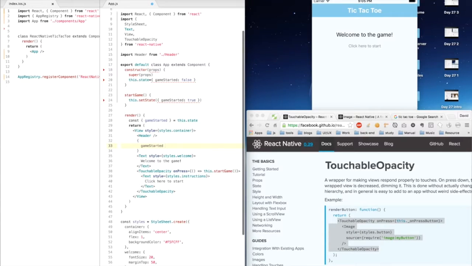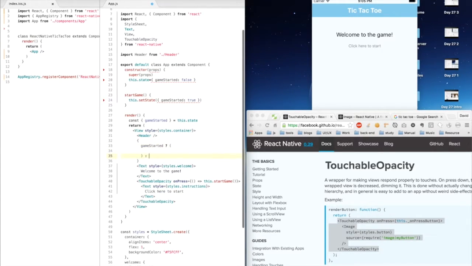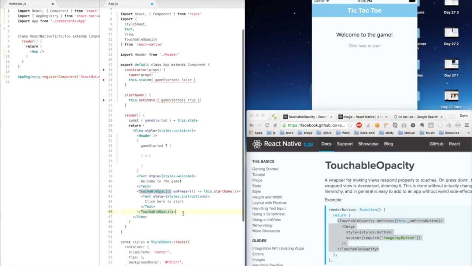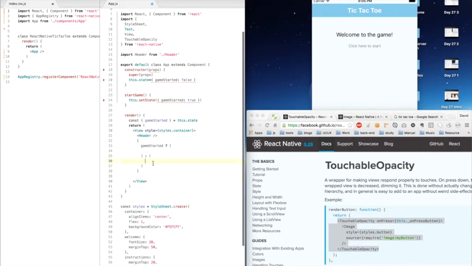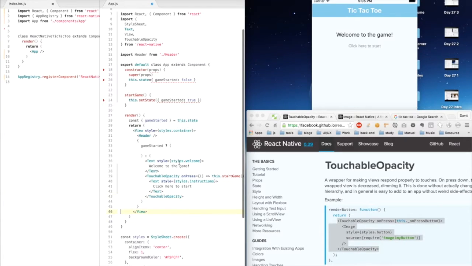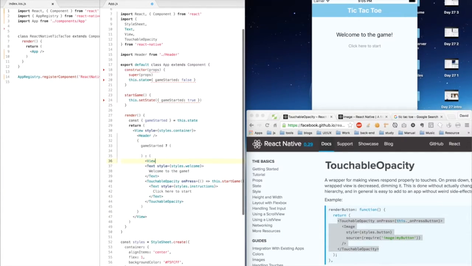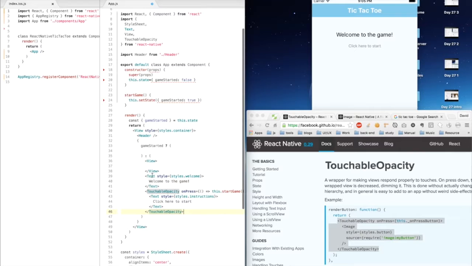Is game started? If it is not, what should be returned? Just return the text, and I should wrap it in a view.